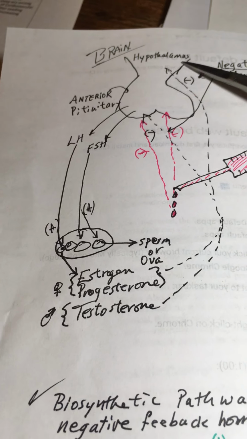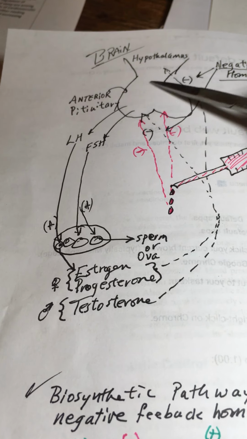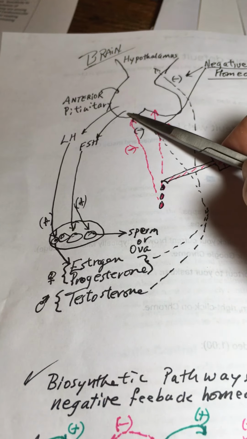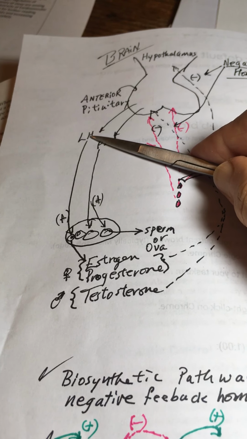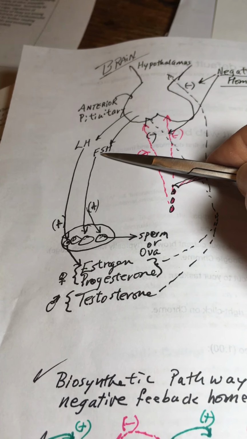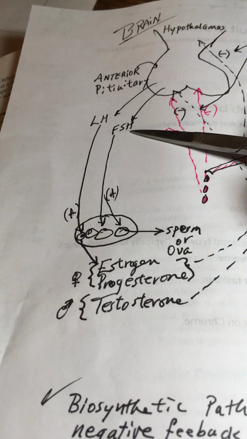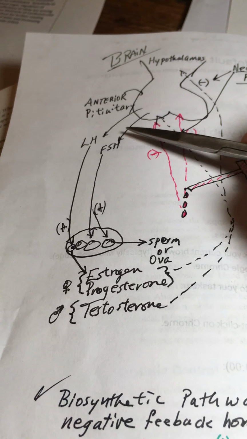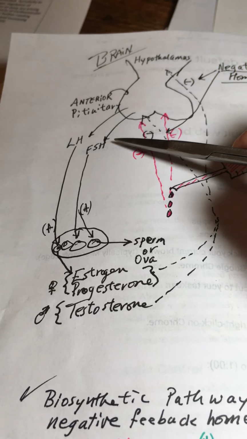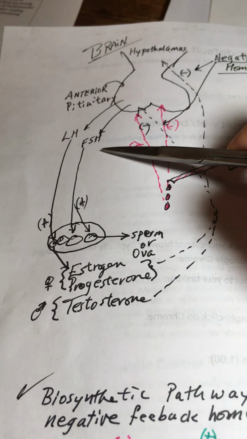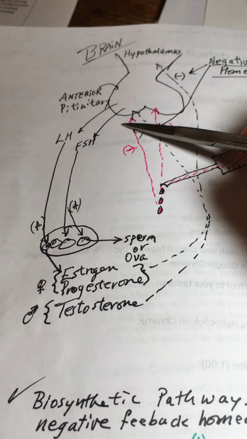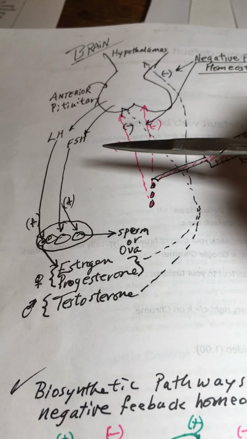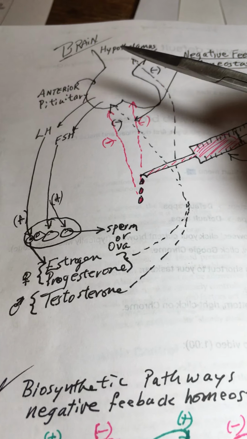So here we have the brain up here. We have the hypothalamus and the pituitary. The anterior pituitary makes lots of interesting hormones, including growth hormone, but in this case we're going to be selecting just these two right here. Luteinizing hormone and follicle-stimulating hormone are released regularly from the brain, right up here. It's a constitutive output. Constitutive meaning on all the time until we turn it off. A lot of negative feedback works this way. This is on, okay, and then it's going to stay on until something happens. And whatever that something is, we'll turn it off.